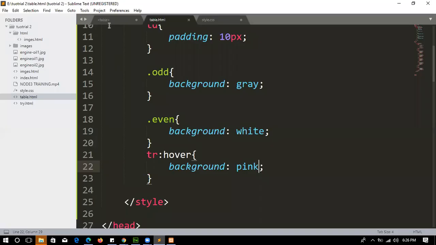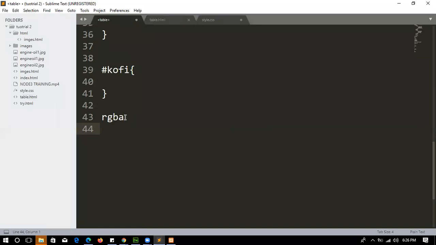And we have the hexadecimal forms of color. That's the using of the hash sign. Then we have characters starting from 0.